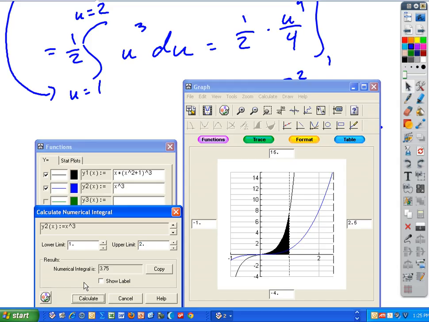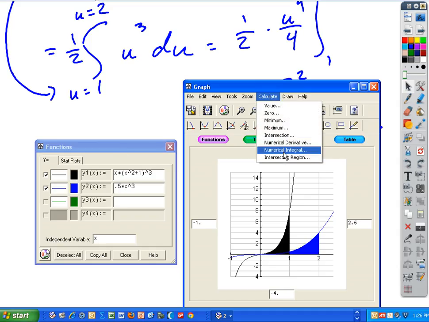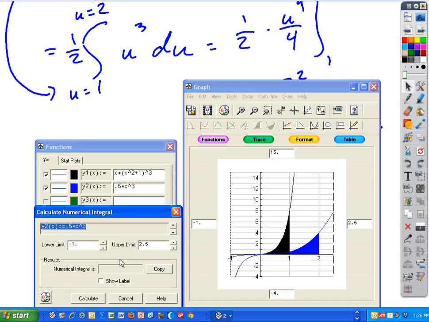There's the blue area. Well, hang on. Oh, I have got the 1/2 out front. Whoops. Darn it. Cancel. You just have to change it. Is that all I have to do? You think? 0.5 times. Oh, beauty. Okay. So now if we look at that integral, how come that went away though? Oh, darn it. We got to calculate it again. That guy from 1 to 2, calculate. There it is. What do you notice?